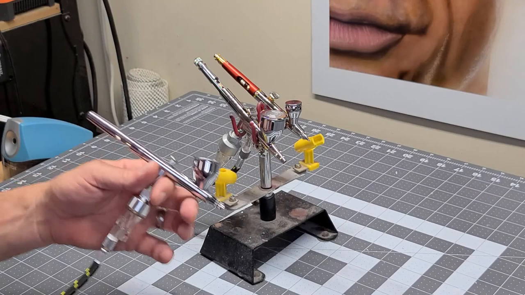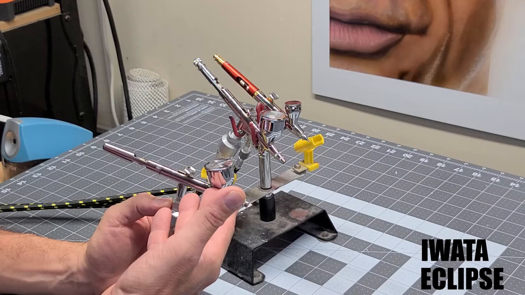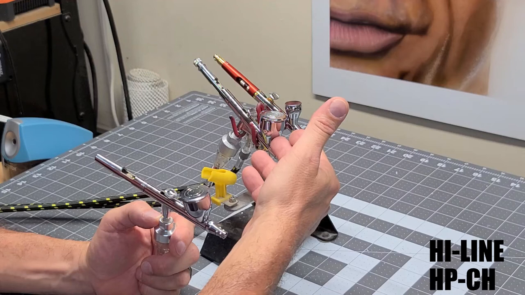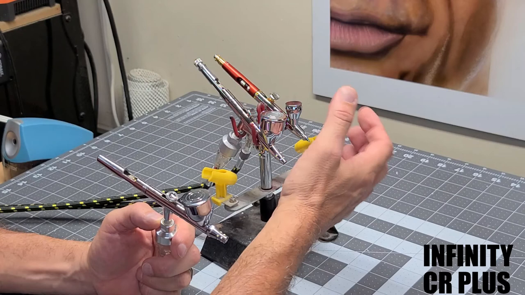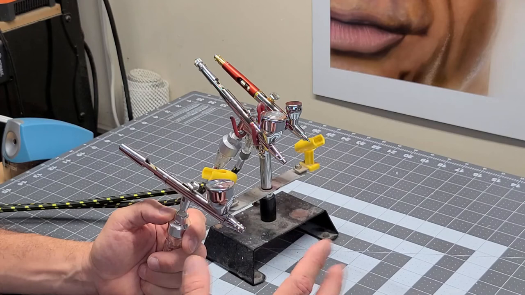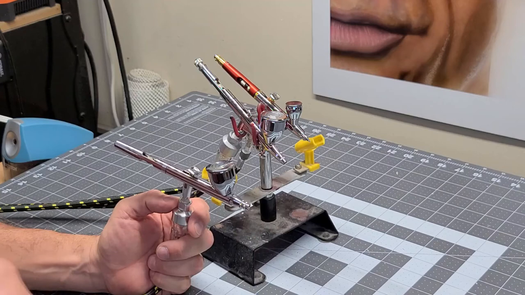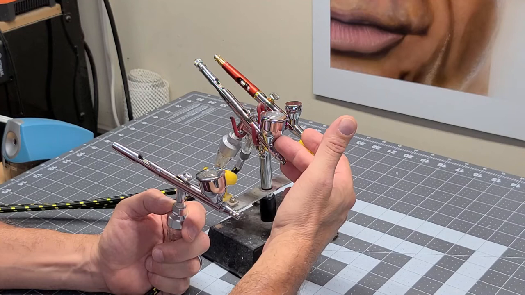So just to recap, you got three different airbrushes with three different price points. The Eclipse at about $130 to $150, the Highline HPCH at about $230, and the Infinity Harder and Steinbeck at about $265 to $275, depending on the package you get with it. So all three airbrushes, great airbrushes. If I was going to have a sole airbrush, only one airbrush, it probably in my box, just like where I started, would be the Eclipse or the Highline, just because I can get fine to broader lines.